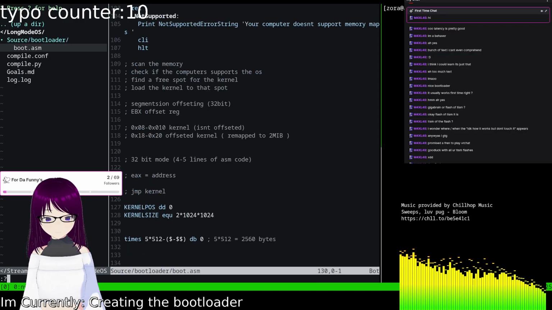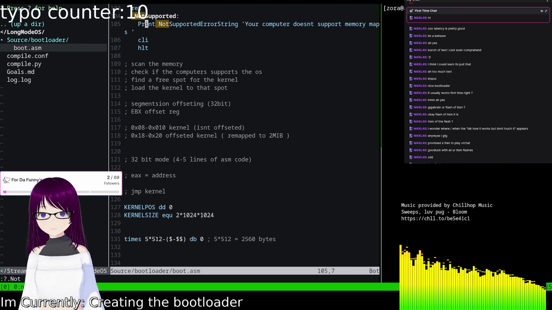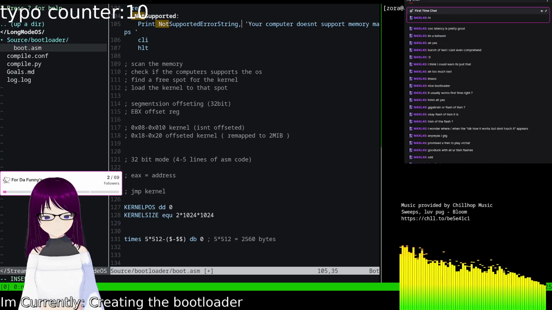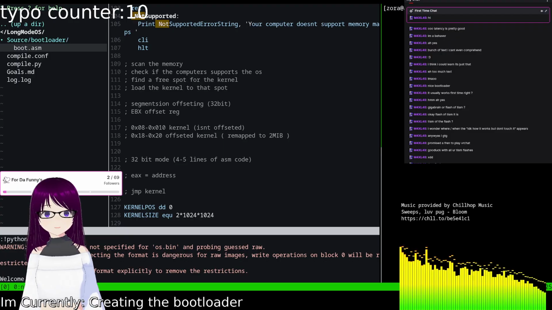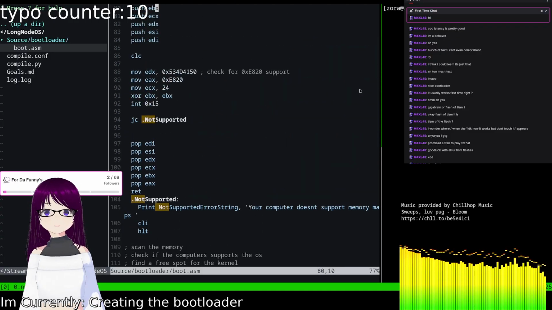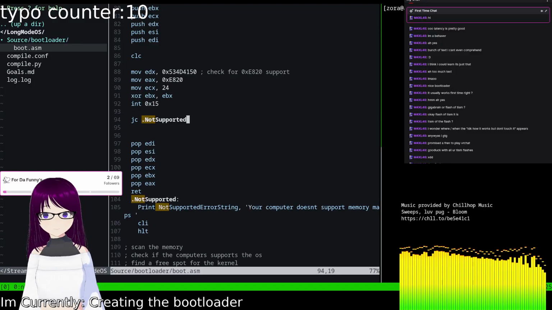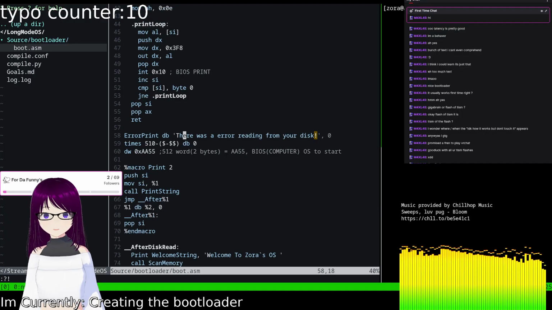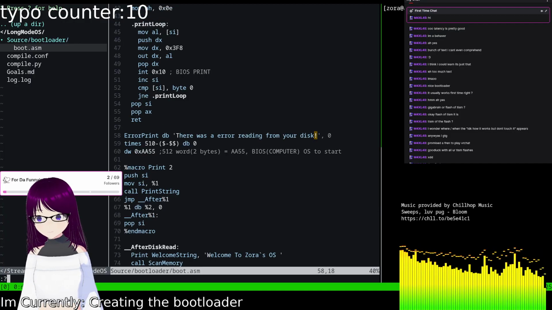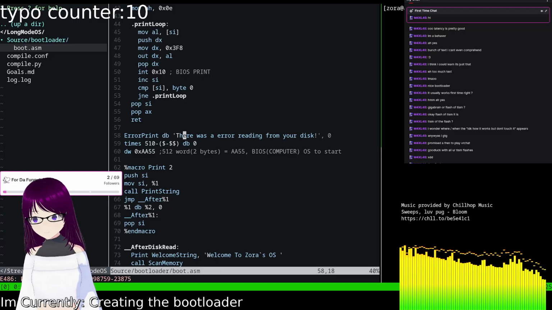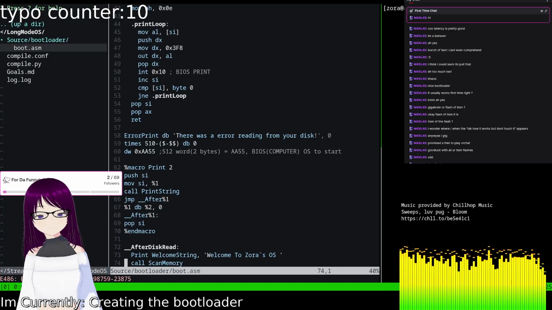We're going to be looking for not. There it is. And I'm going to need to add a comma here. Okay, that's a good sign. That means it tested for support and found it. Let's see, go. There we go.